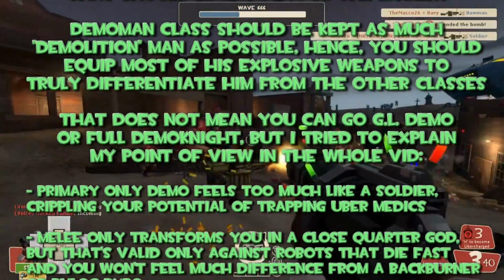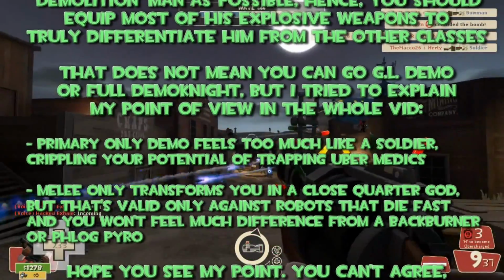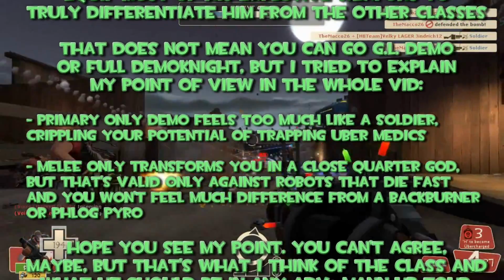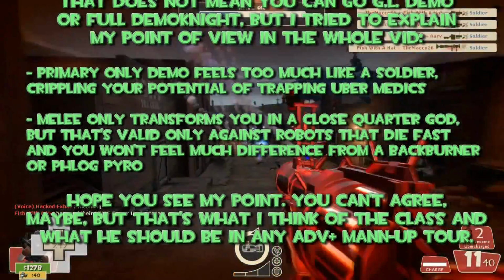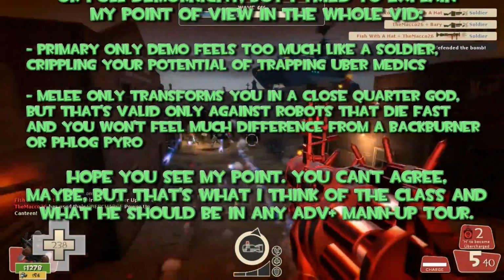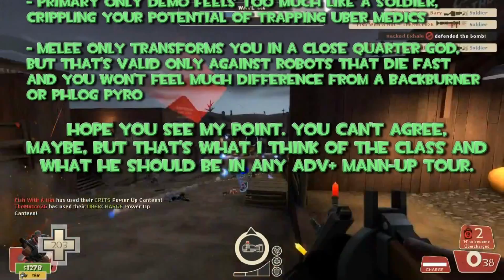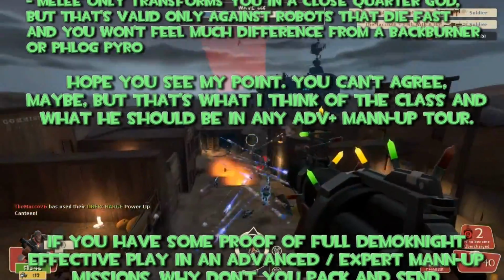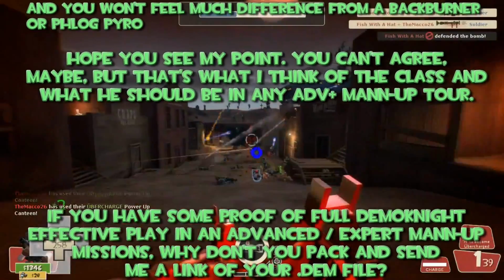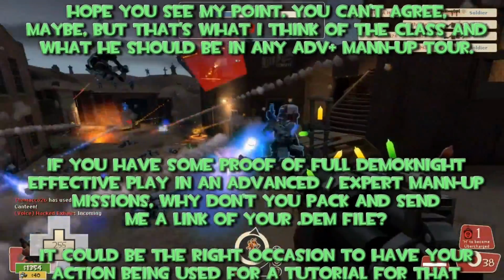Primary only Demoman feels too much like a rocket specialist soldier, clipping your potential of trapping with your medics. Melee only transforms you into a close-quarter god, but that's valid only against robots that die fast, and you won't feel much different from a Backburner or Flamethrower. Hope you see my point. You may not agree, maybe, but that's what I think of the class, and what he should be in any advanced and more Mann-Up tour.